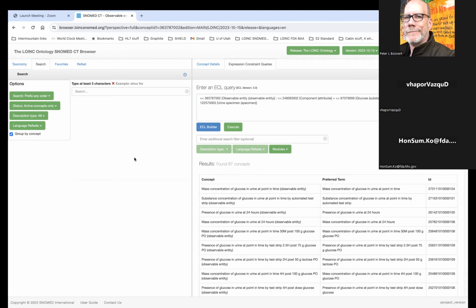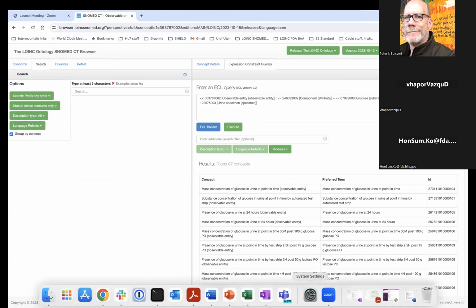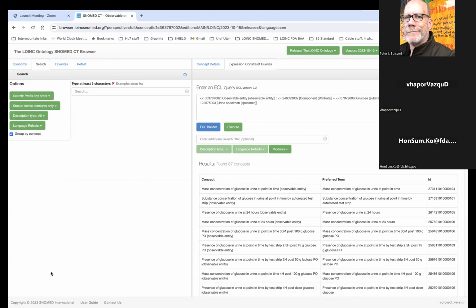So I'll stop there and see if there are any questions. And if we have time, we could do another query or two, but I'd be interested if there are any other questions about this LOINC SNOMED ontology.